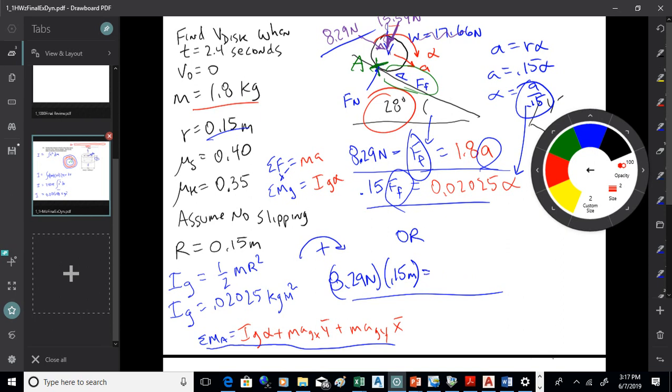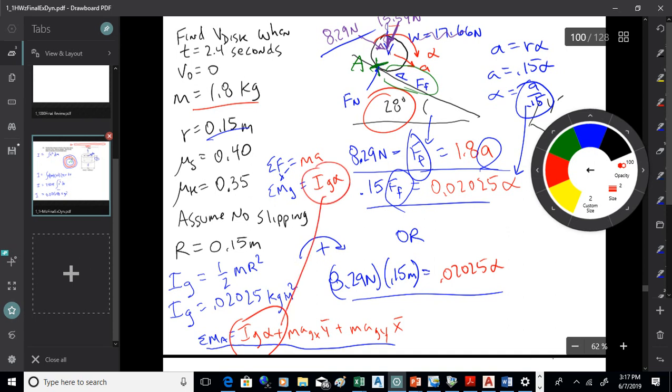Okay. Now you got IG alpha. See, that's what we just did. So that's 0.02025 times alpha. I mean, that's the same thing as you got right there. They're the same term, so they're the same thing. Now you don't have any y acceleration, so we're looking at y prime and x prime there. So you're just left with the mass times AGX, which will be an unknown, times the distance from your point A to where that acts. That's called an inertial moment. So that's how you would finish this thing off. Okay, so 1.8 kilograms. The A is an unknown, that would be AGX. Y bar, what that is just like a moment arm.